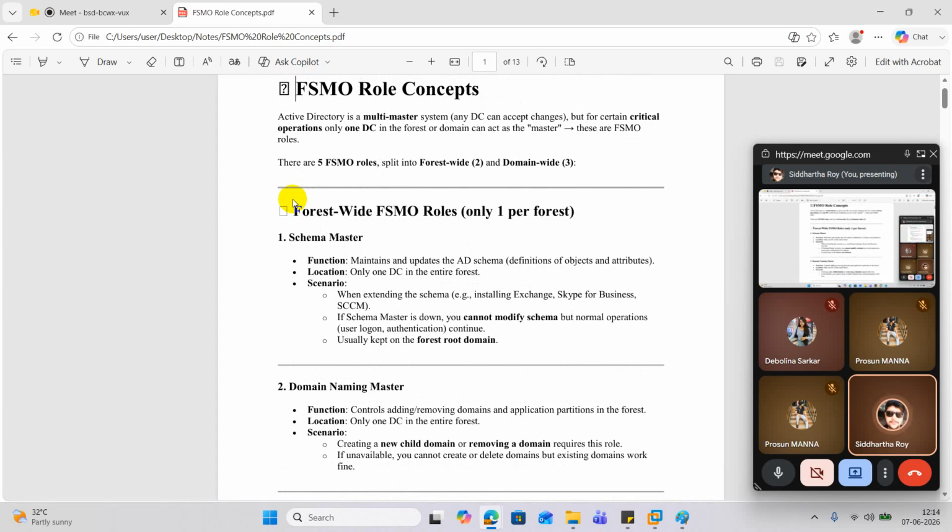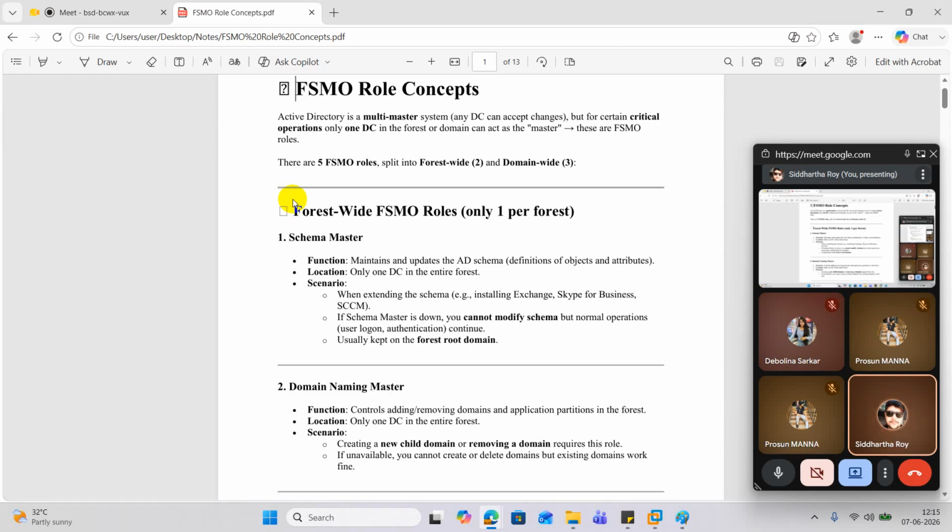It maintains and updates the AD schema, the definition of objects and attributes. Location: only one DC in the entire forest. Scenario: when extending the schema, for example installing Exchange, Skype for Business, SCCM. If the schema master is down, you cannot modify the schema, but normal operations, user logon, and authentication continue.